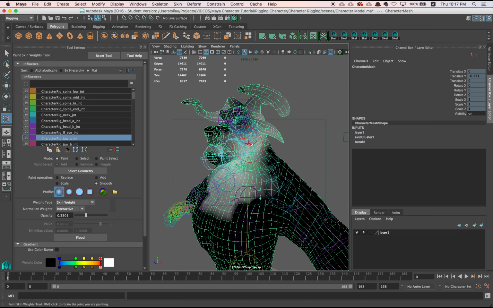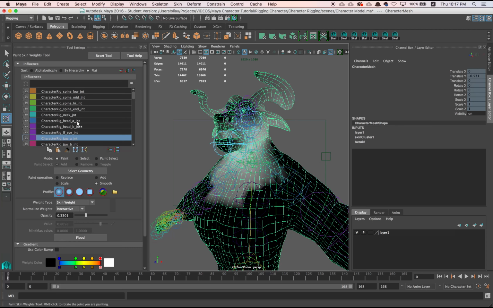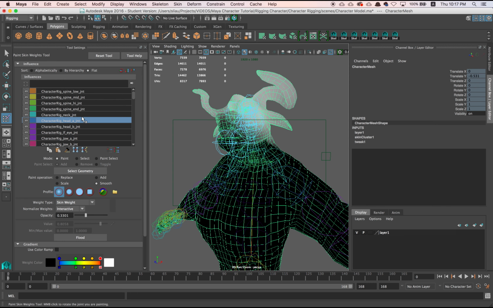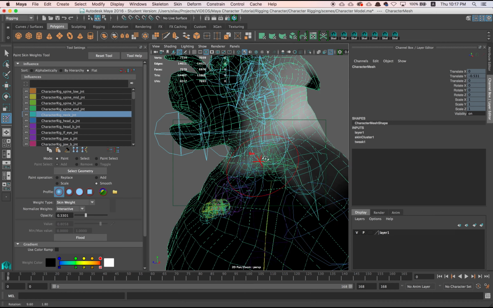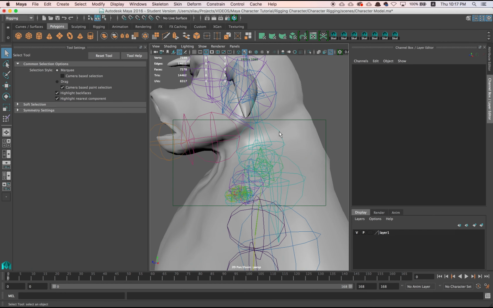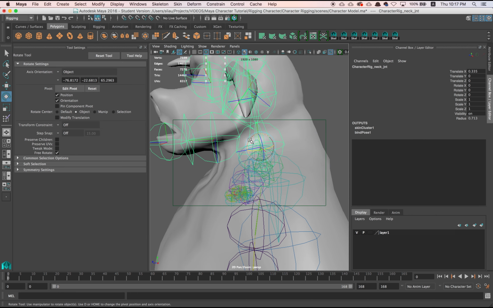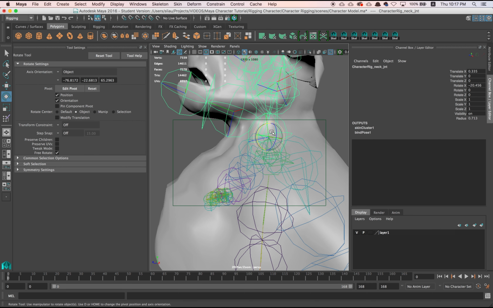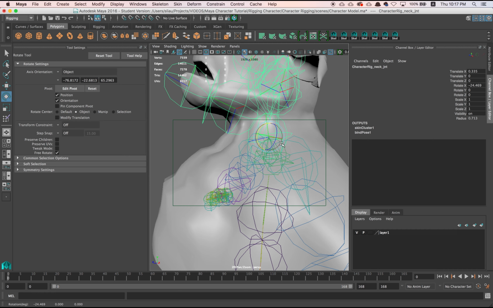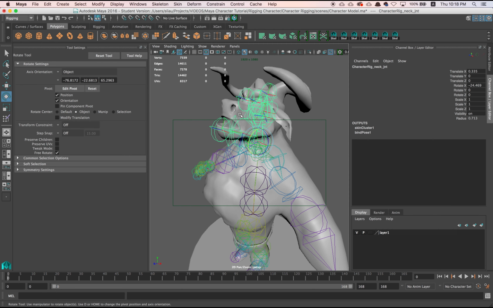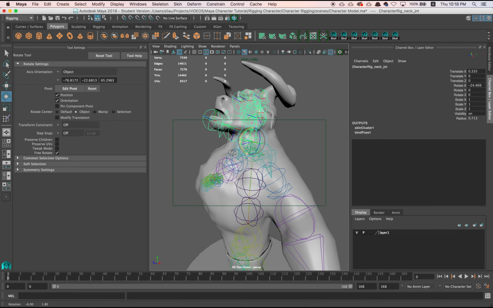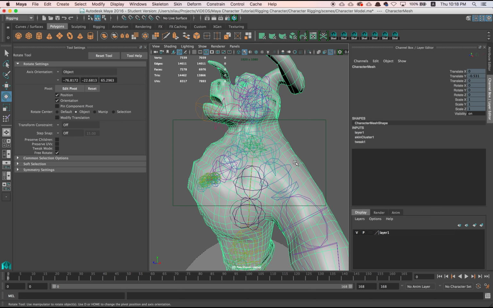But learning by experience in class, we realized that it's better to just work on the head and the neck first before going into details like the jaw and the eyes and so on. So that's exactly what we will do. We'll start with the neck, and just to give it a bit of context as well, I'm just going to exit this paint weight. So this is the neck, and see, when I move this neck upwards, you see this whole thing goes around as well. So I just want to make sure that as the head is being tilted up, only every part of the head is going up, but not anywhere else on the body. So we'll just use paint weights to really make sure we've got that going.